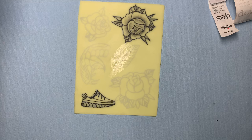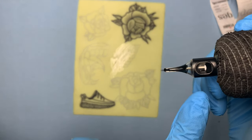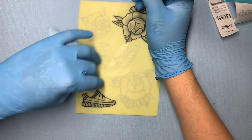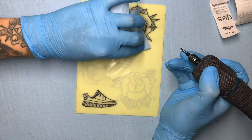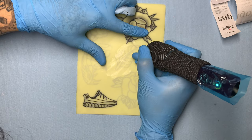So upon pulling, the ink storage, as you can see, is great. It almost goes all the way up to the top. So that's massive ink storage. That's really cool. I like when the cartridges are able to store a lot of ink, so that way you go back for fewer dips. Forgot to bleed it off a bit.